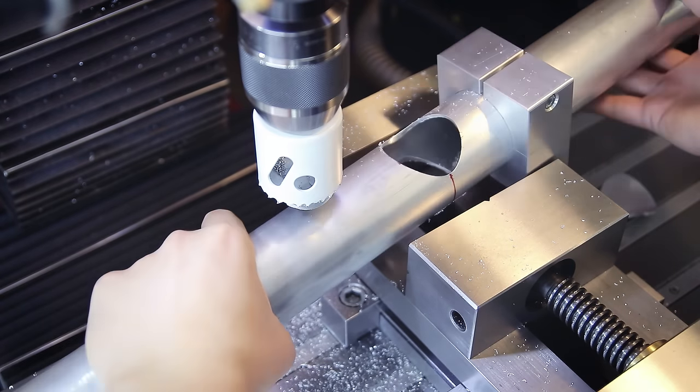Apart from the miters, this tube also gets a bunch of holes, which brings me to a major topic for this build: internal cable routing. E-bikes — and especially self-made e-bikes — have a ton of cables, and that can look very messy if you don't take care of it. I planned this frame so that 90% of the cables can be hidden inside the frame. This requires a lot of thinking ahead, which is why I need to drill all these holes in the correct positions before starting to weld anything.